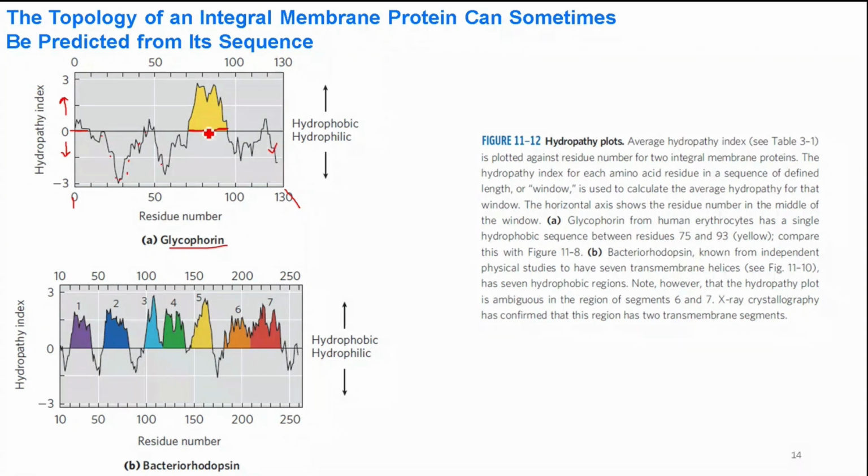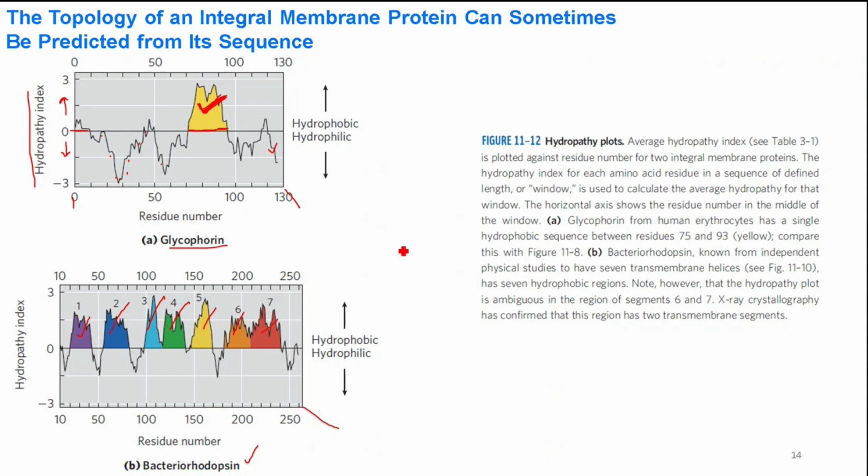And you can see a bunch of amino acids that are hydrophobic in nature. Again, most of the other amino acids are in the hydrophilic region. So this hydrophobic bunch of amino acids indicates that they must be inside the membrane, inside the lipid bilayer. So the hydropathy index shows it has one transmembrane domain. We can see another example. The bacteriorhodopsin protein has, for example, 250 amino acids. It has one hydrophobic domain, 2, 3, 4, 5, 6, 7. It has 7 hydrophobic domains, which indicates that it may have 7 transmembrane domains.